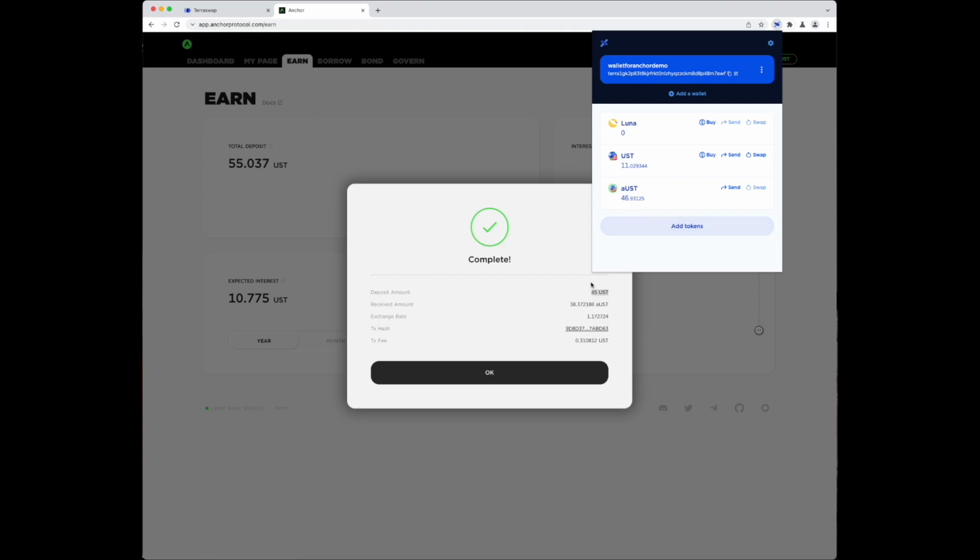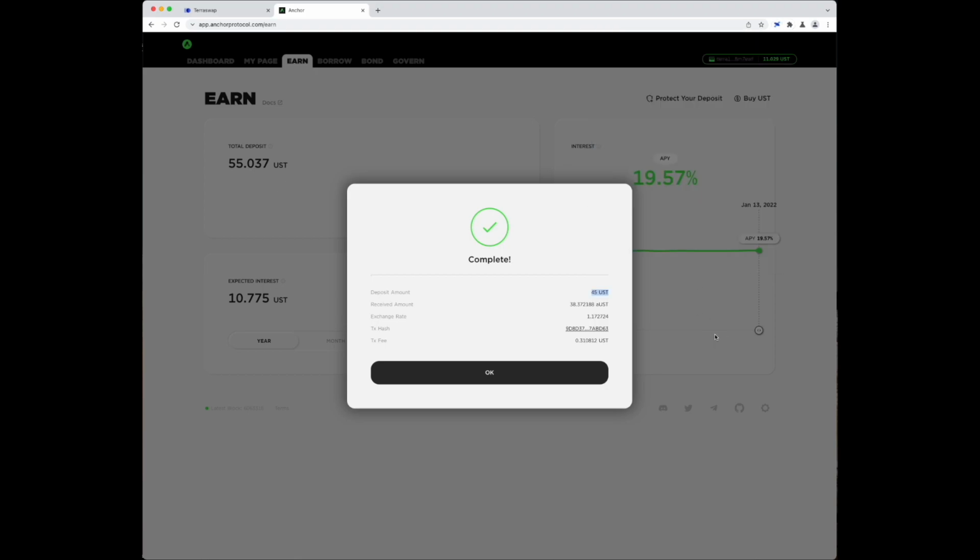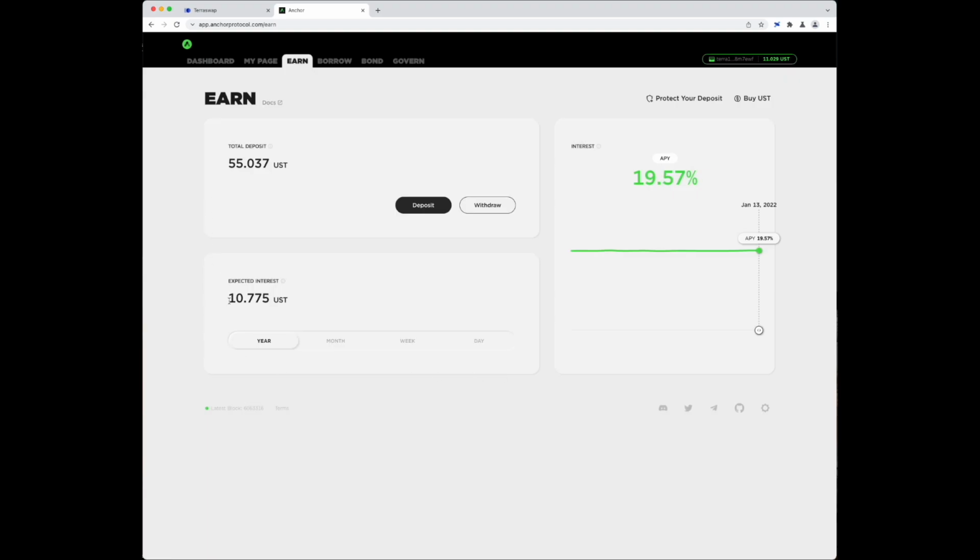And the cool thing about Anchor is that it pays out the interest that you're earning. So if we go here, I'm expected to earn $10.77 on this $55 deposit over the course of the year. It's paying out 19.57 right now. This fluctuates a little bit up and down, but it should be right around 19.5.